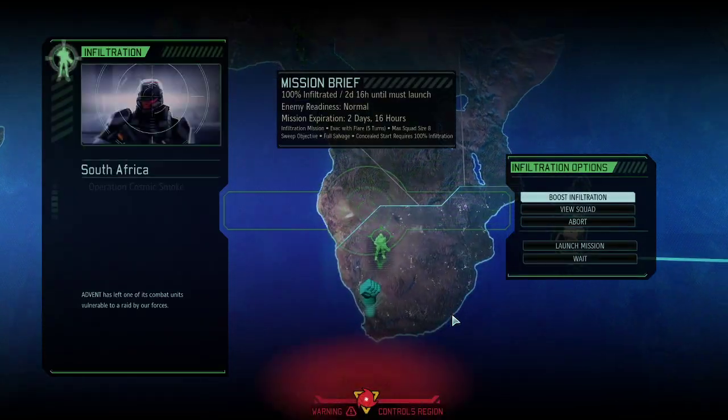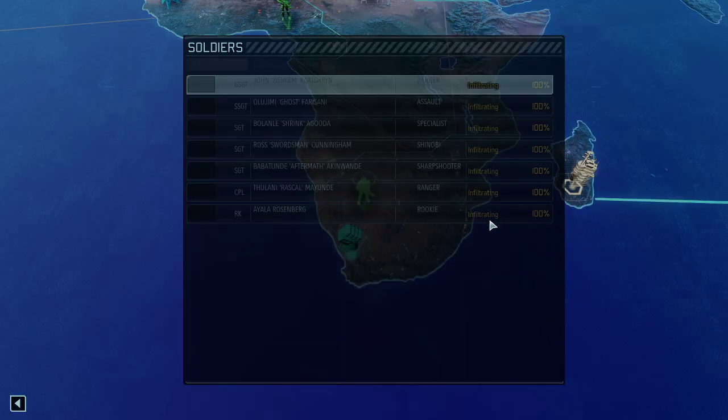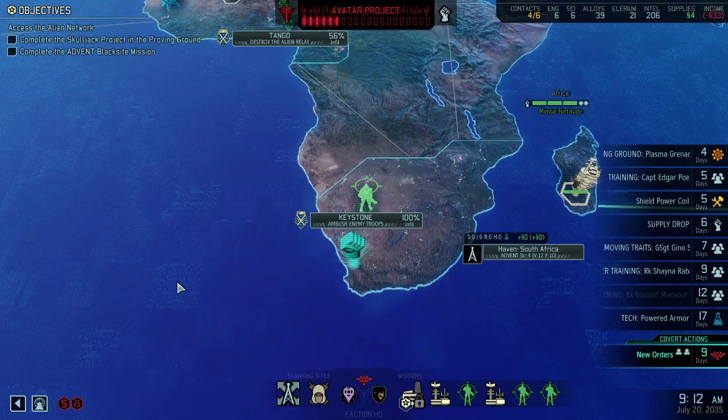Operation Keystone down here is ready. We could continue to further infiltrate it, but I think that is not necessary. Syken and his troops will do us the honor and will reduce the enemy's strength. Plus capture some enemy material. That's going to be good.